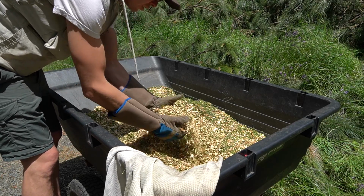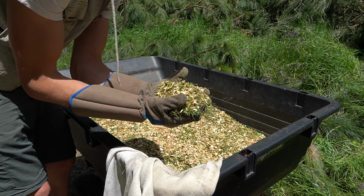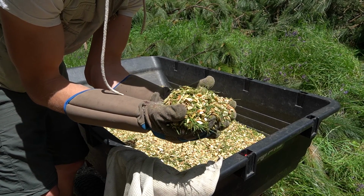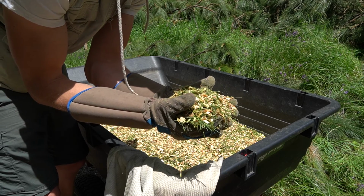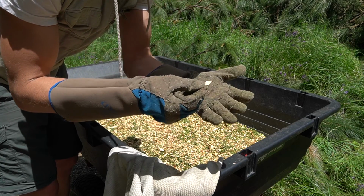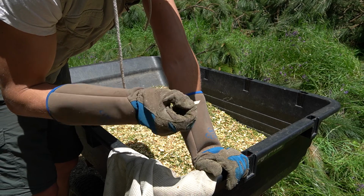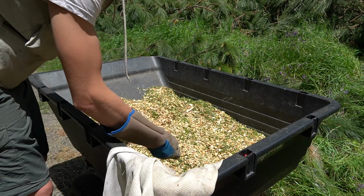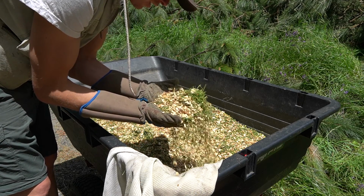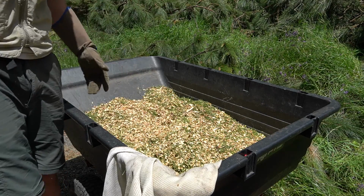Really nice stuff. So the chip size on this puppy is a little bit smaller than what you get with big commercial chippers. It's like 3/8 to 1/4 down to like 1/8 of an inch for some of the really fine stuff. The biggest that you can get, I mean, this is almost 1/2 inch. Yeah, it's a little bit over 1/2 inch actually. And it's pretty rare to get those big pieces. So on average, I would say about 1/4 to 3/8 inch chip size. Man, whew, that smells so good.